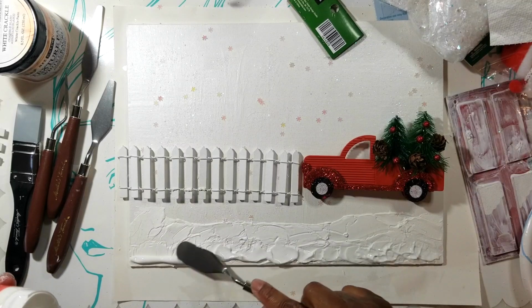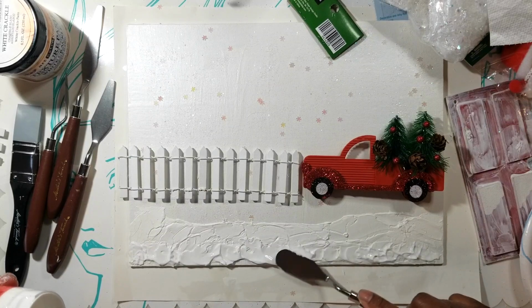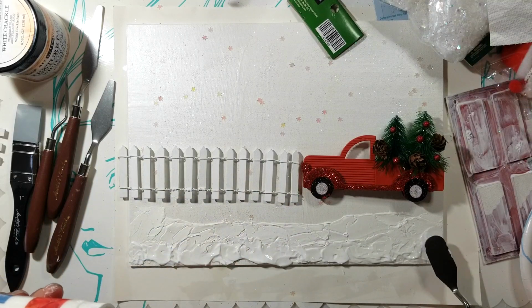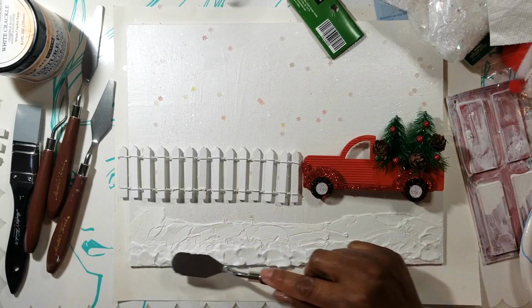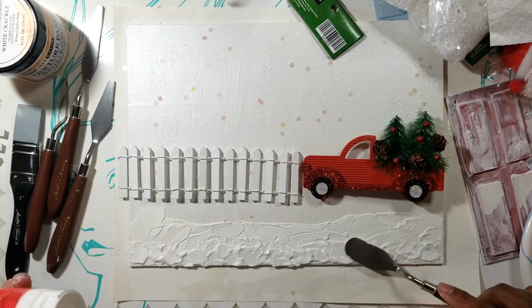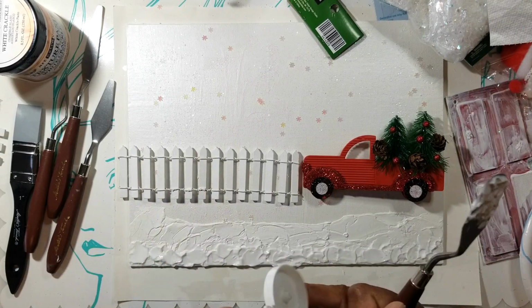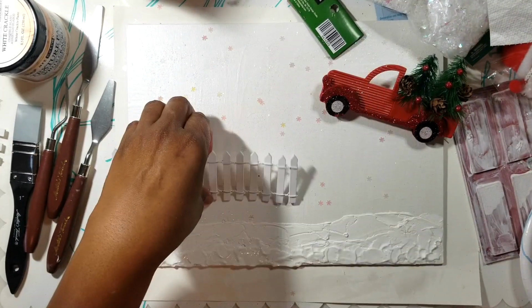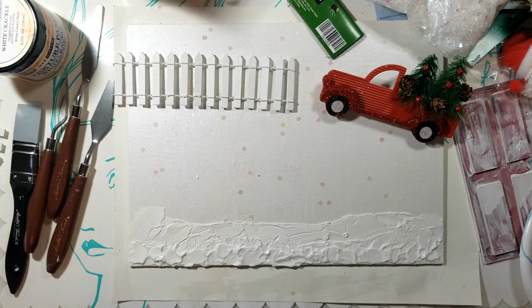Yeah, just trying to figure all this out as I go along. So make it kind of thick, and that way it'll look like snow. I probably could have put the snow down as this was drying, but it's okay. So yeah, we're going to do that. Make sure that's good to go. And then, I don't know, I might hot glue these down, because I have my glue gun ready. Might be easier to do that. We'll see. We'll cross that bridge when we get to it.